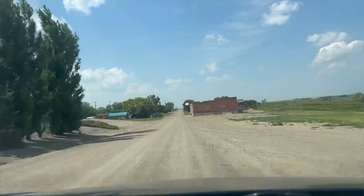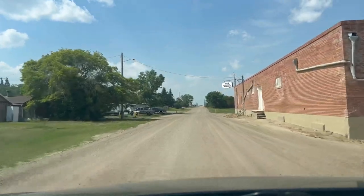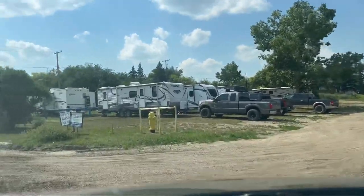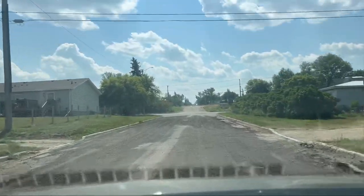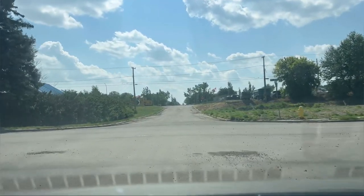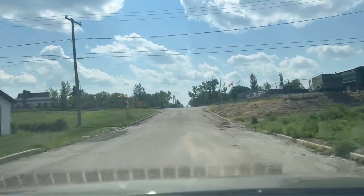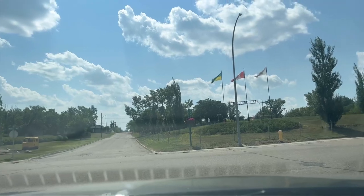The town is known for its large water tower, clearly visible from 15 kilometers away. Kirobert experiences a dry semi-arid climate — winters are long, dry, and very cold, while summers are short and warm. Precipitation is low, with an annual average of 342 millimeters, and is heavily concentrated in the warmer months.